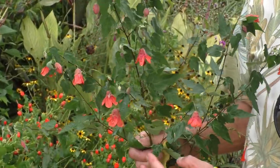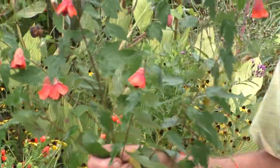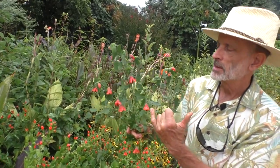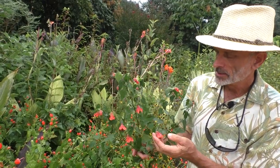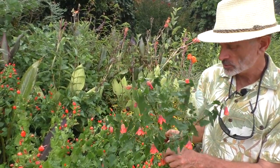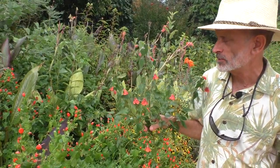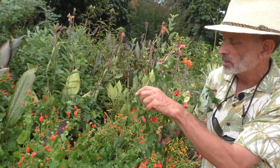I don't know if it's one that Plant Delights Nurseries introduced, but it's certainly one that they sell. And it's one that's winter hardy. And these flowers, despite their pendant nature, are visited by hummingbirds. Almost everything I've talked about today has been in bloom since May. But these real long blooming plants really are useful for creating gardens full of flowers all year long.